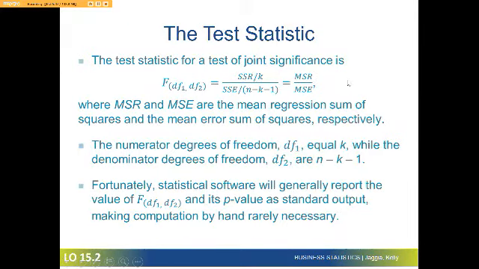We're going to fall back on this F test that we saw in ANOVA. Before we saw it as treatments and error, now we're seeing it as our regression. Here's that K, the number of independent variables. Here's that N minus K minus 1. This MSE, that's your white noise. This is the sum of squares due to error. You take the ratio of regression to error, and that gives you an F statistic. If that statistic converts into a p-value, we want that to be really low. That's your model significance. The F statistic with its p-value is model level, the T statistic with its p-value is variable level.